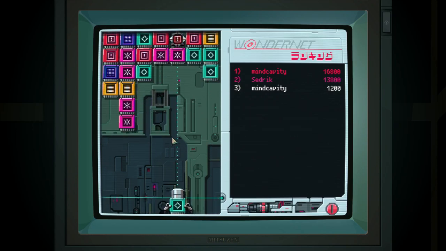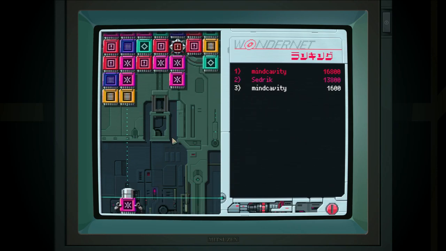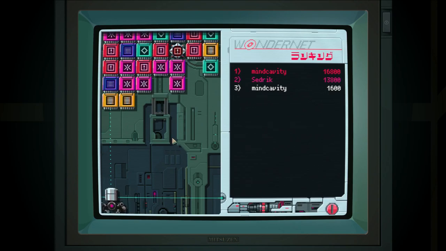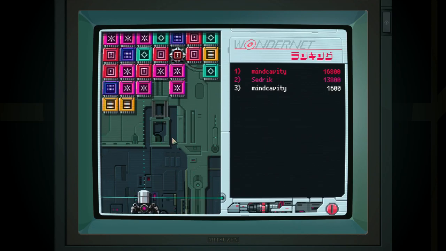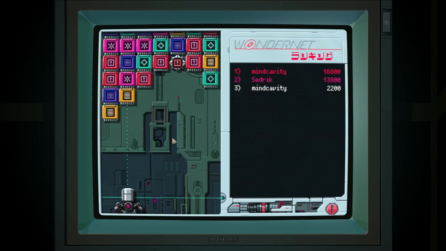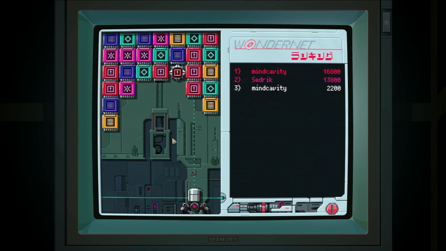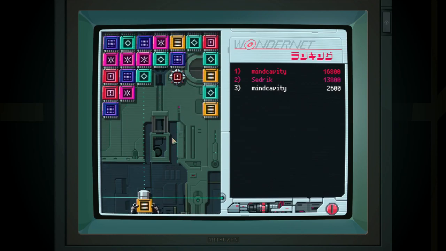I do wish you can see other people's solutions after you solve it. I feel like I want to see what some of my friends did to solve that puzzle. Speaking of... that probably wasn't the best. What you doing here, Caravella? I don't know. Hacking. Oh, okay.